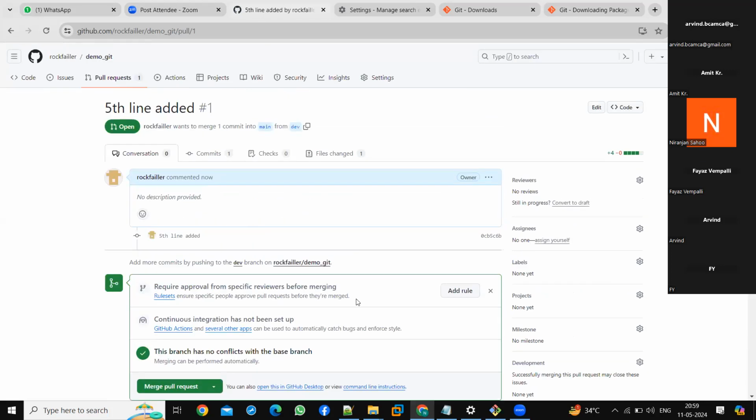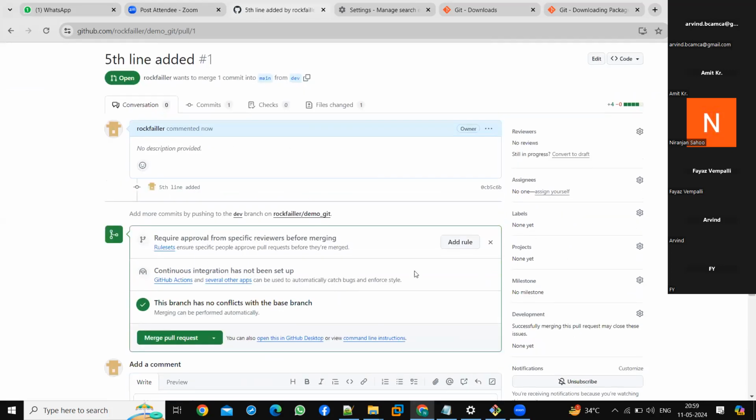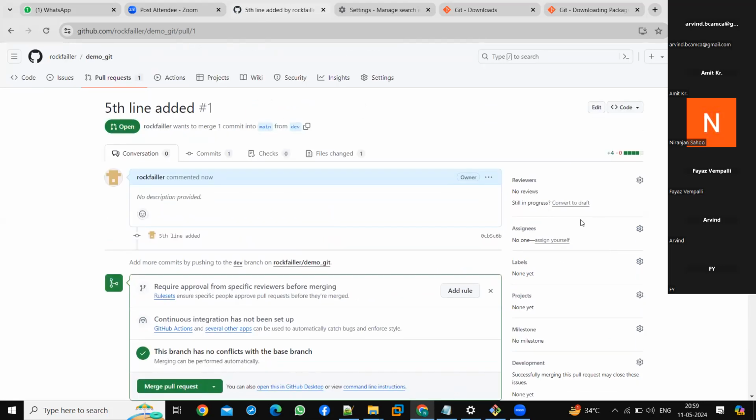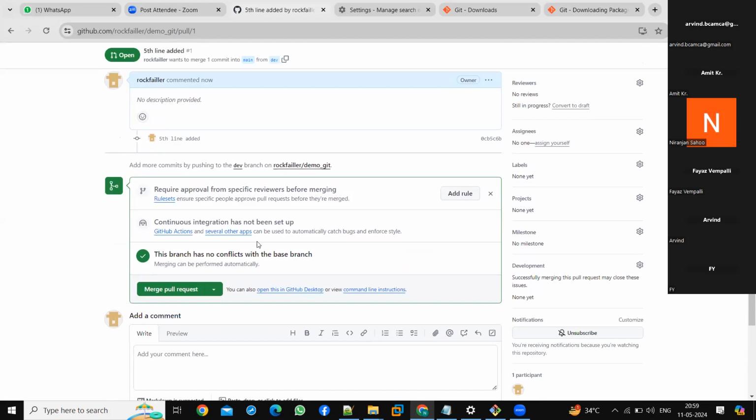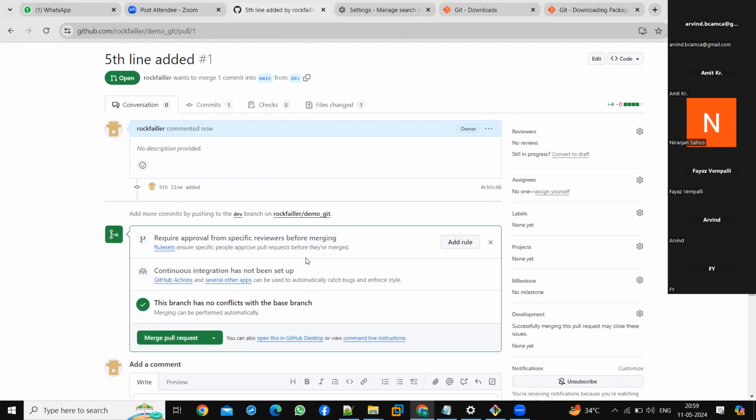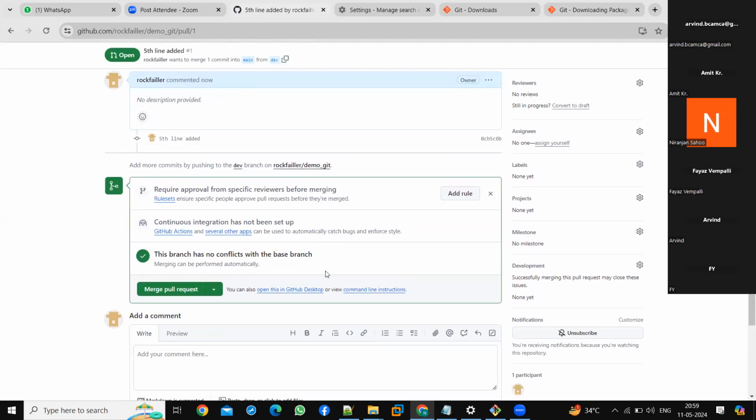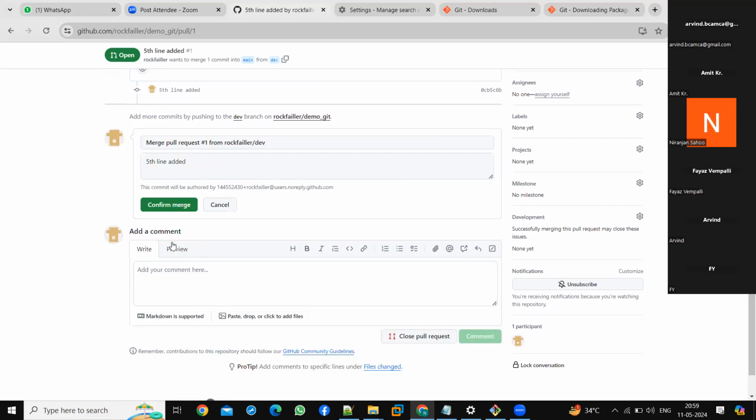Okay, here in my case, I'm the only approver, or else you can add a rule so that there should be some minimum number of approvers, 2 or 3, and only then it can merge. In the organization, an email notification will also go whenever a pull request comes to the approver. Right, so click on merge pull request, and then confirm merge.